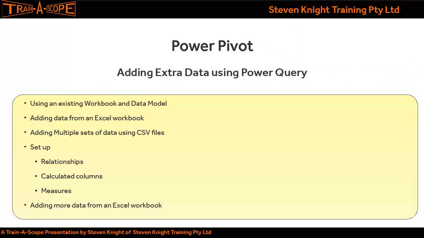What we want to answer with this particular session is how do we add data over time to our Power Pivot. So we might have additional data every month, or we might have blocks of data coming in where we get it as a CSV or as a spreadsheet. How do we actually add that data to the data model so we can do Power Pivots?